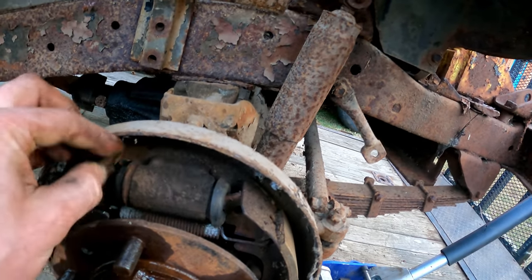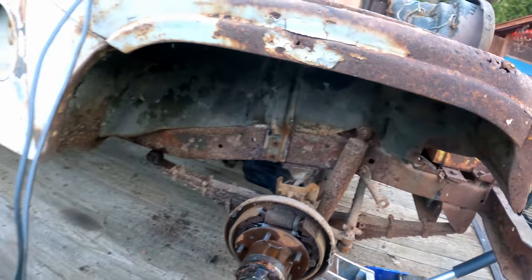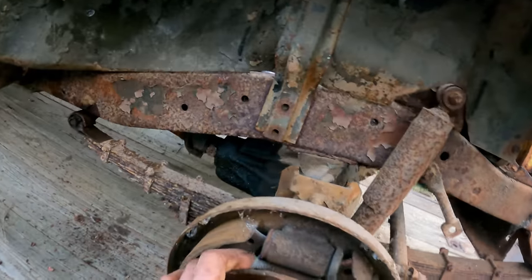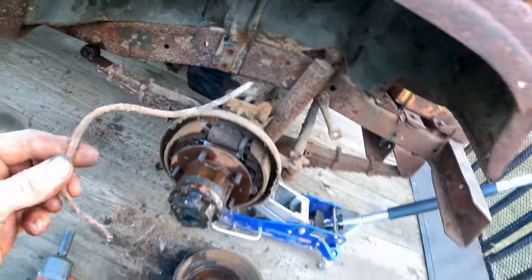I don't need new ones of these. Unlike the Fury, which had made in USA, all cast iron wheel cylinders on there, no aluminum. They were totally rebuildable. Oh, yep. No, definitely needs some new brake lines too.